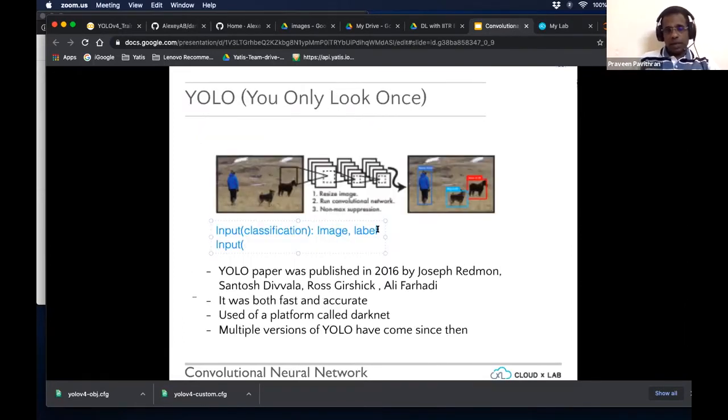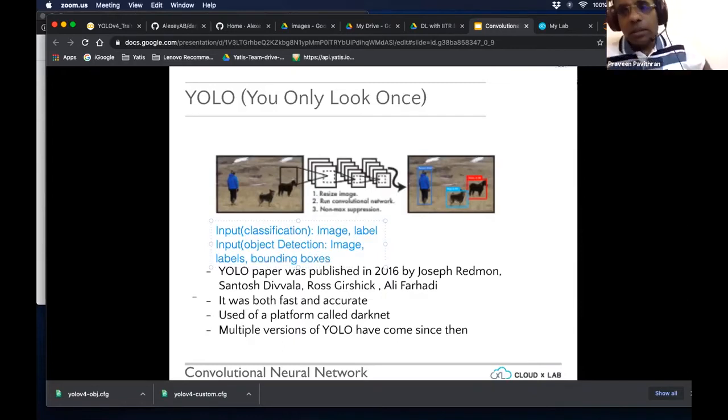And training for object detection will require the image, labels, and bounding boxes. We will see an exercise later which will show you how this is done.